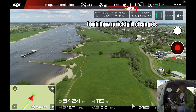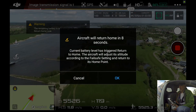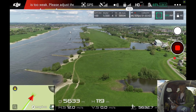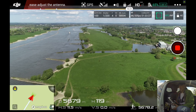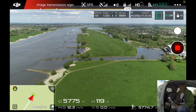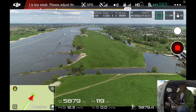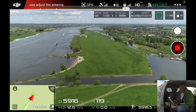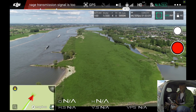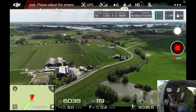I may have to walk to pick it up, but let's see. Battery level is low — it's going to return to home point in ten seconds, but I'm going to cancel that because I'm going to do six kilometers and then go back. It's going to be a record for me — five eight, five nine. Now I'm getting into trouble, you can see that. Okay, I got six — so I'm going to return to home.